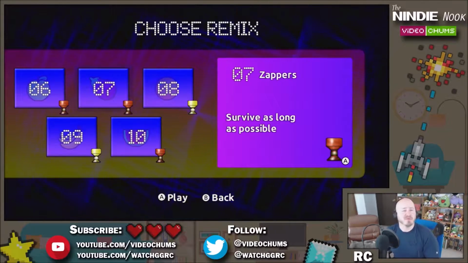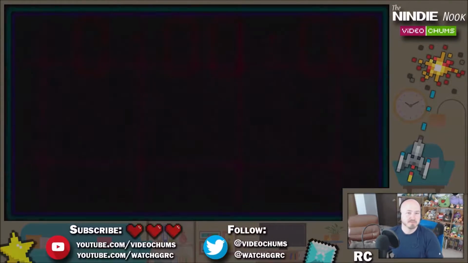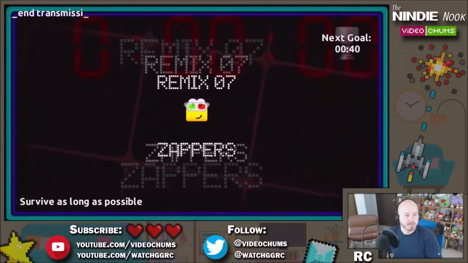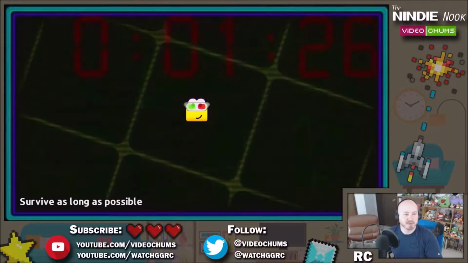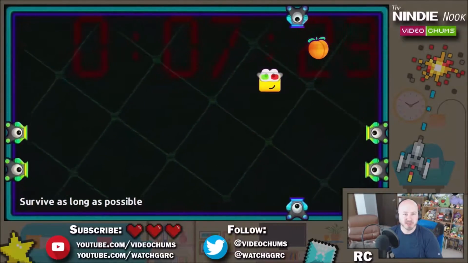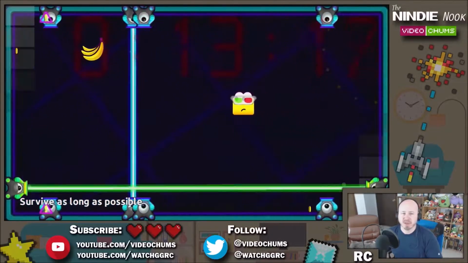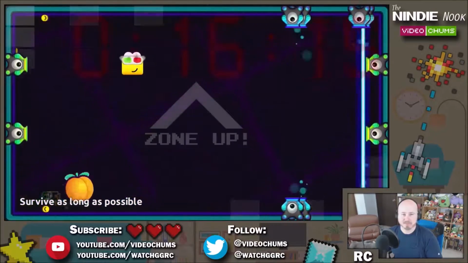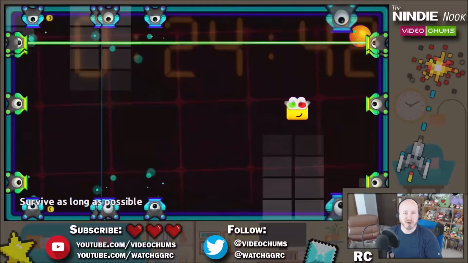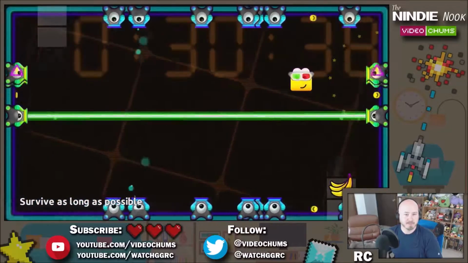So let's play one of these levels that I've already finished, but I have a bronze trophy, and let's see, we have score as much as possible, survive as long as possible, or perhaps destroy enemies. Let's do survive as long as possible here. Here we go, Remix 7, Zappers. So we gotta really watch out for these guys. These guys will shoot across the level, just trying to take you out here. That is more than likely why I did not do well on this the first time I played it. As you can see, these guys shoot the laser all the way across, and they become abundant after a while. You can't keep up with how many there are. It gets a little crazy.